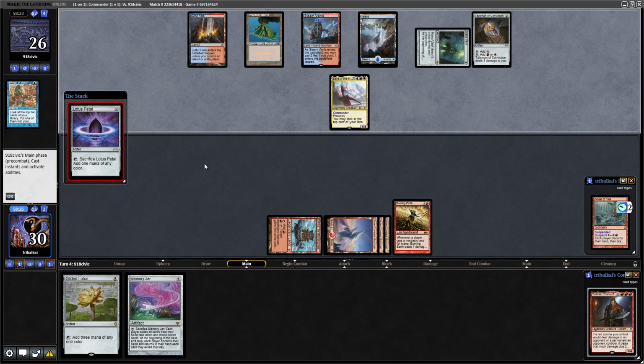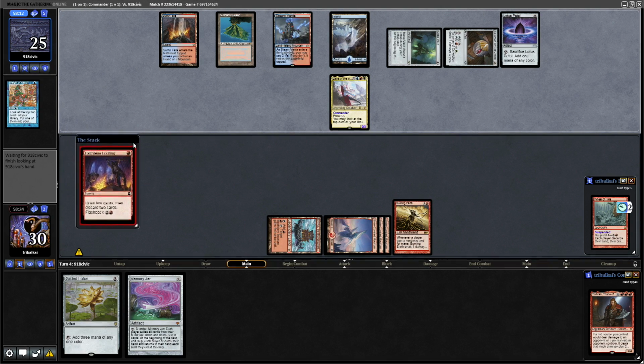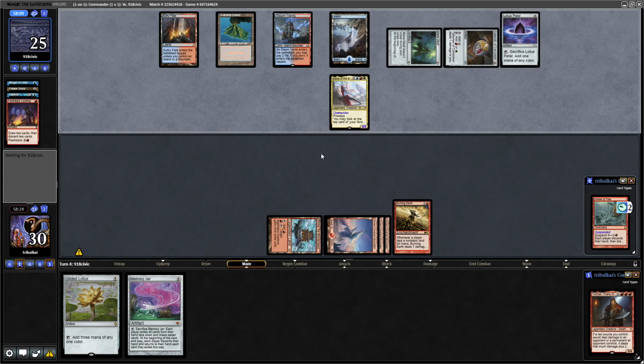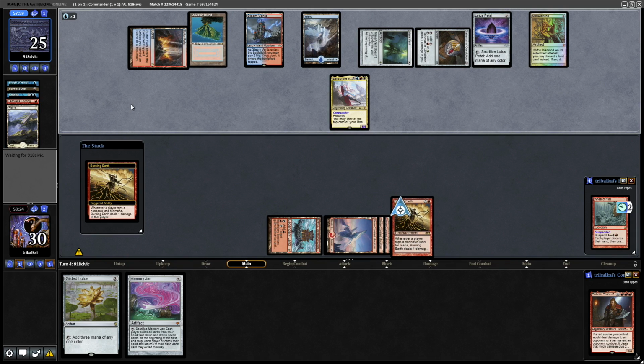Then a Lotus Petal does count as a spell. 0 mana spell, so that triggers the prowess. Followed by a Faithless Looting, a very low curve our opponent's built here. Lots of cantrips and small ramp packages. Yeah, a Mox Diamond, so most likely a spikier competitive player, discarding a land.